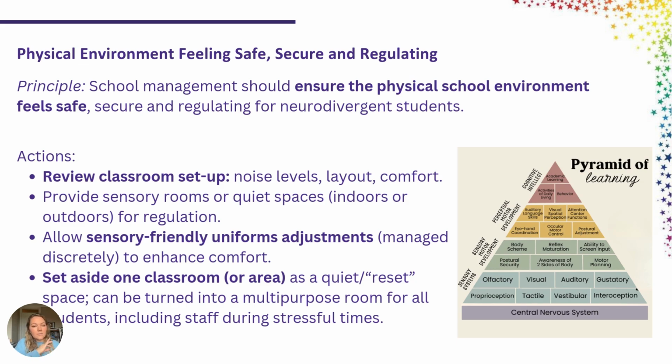What I would do is review all the classrooms, walk through with a sensory lens. So think about the noise, think about the lights, think about the textures, and make an audit of that. I would try to create quiet spaces and regulation in every classroom, which I'll go into detail in the next few slides. As a whole school, you can allow sensory-friendly uniform adjustments. So I know a lot of children who might not like the feeling of the school uniform, so they get sensory-friendly clothes in the same color.